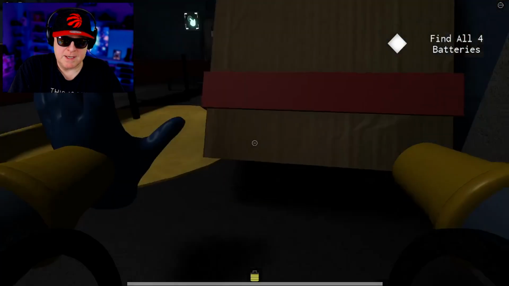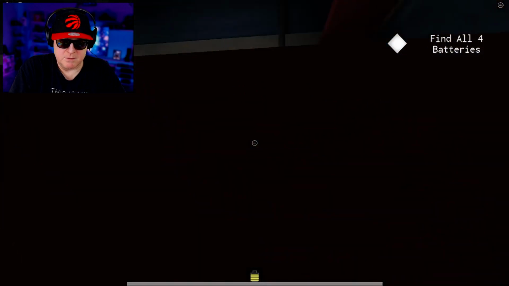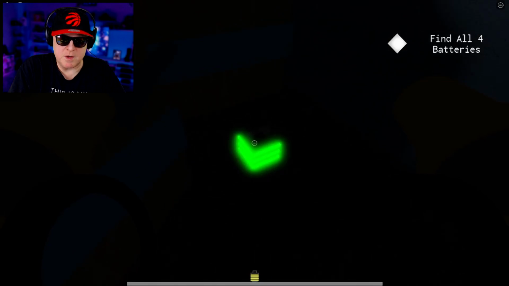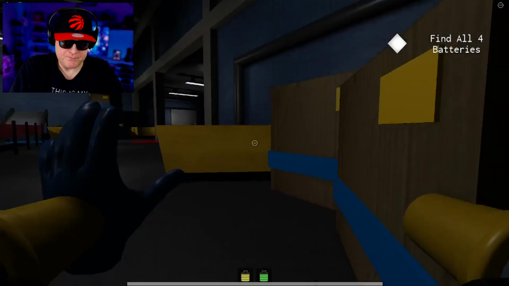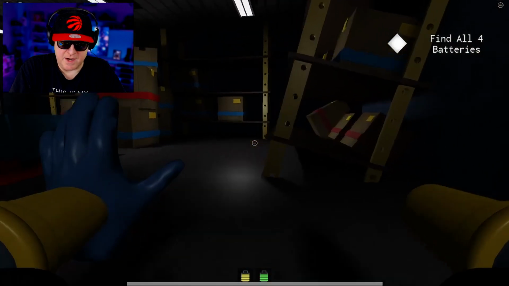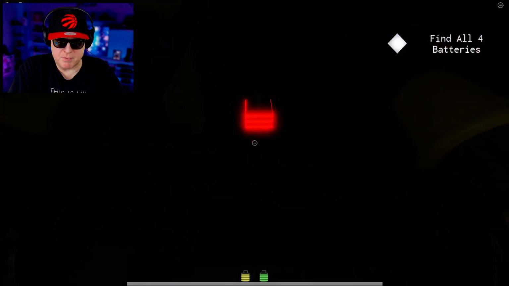Grab it. Yes. Okay, just keep looking. They're pretty bright. Okay, let's look behind boxes and stuff. Aha! There's the green one. Got that. Okay, keep looking. Kind of hard not to find them. There's the red one. Pretty bright.